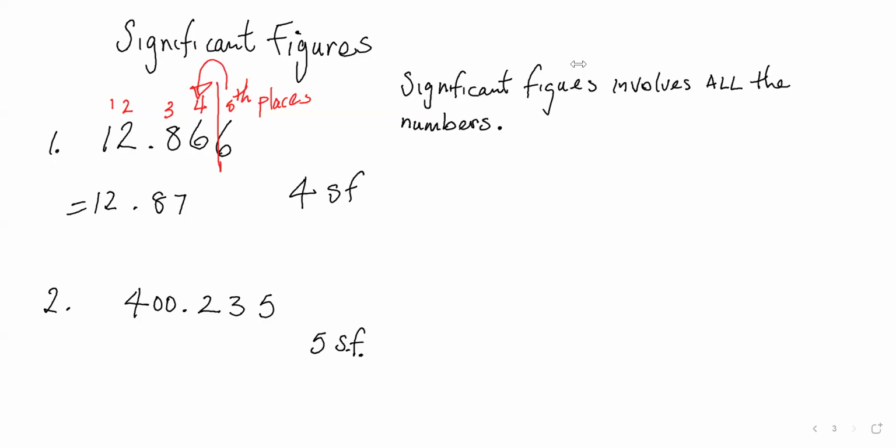Genesia, that's correct. All right, so for significant figures, again, we are looking at all the numbers. So 1, 2, 3, 4, 5. But I have to look at the sixth one because it's only 5 numbers I want in my answer. If it is 5 or more, I have to add 1, just as I was doing in decimal places. So it's 40024. Everybody okay with that?